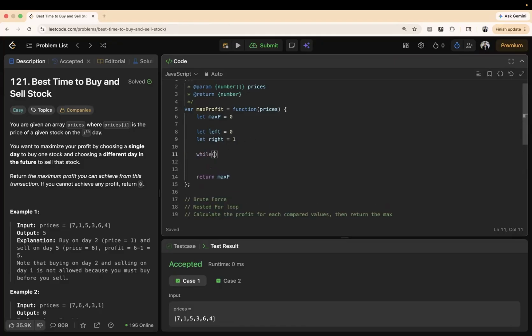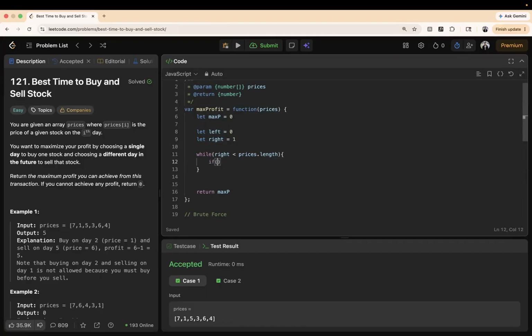We only want to update the value if this right value is greater than the buy value, which is the left.